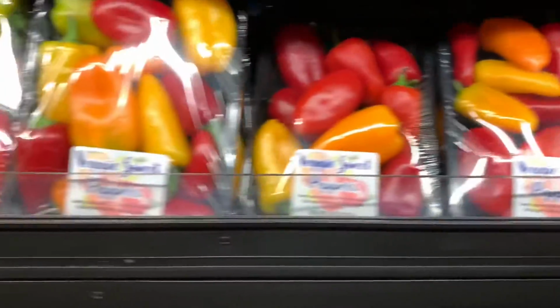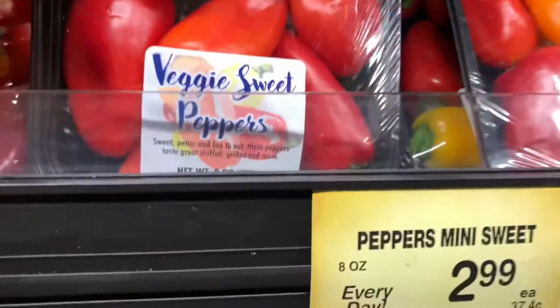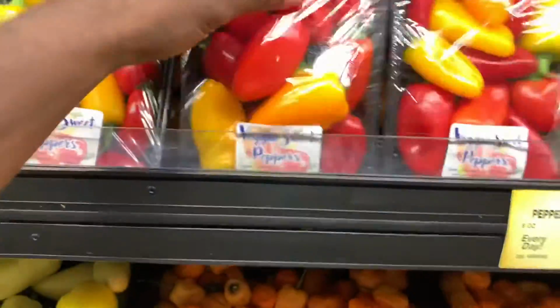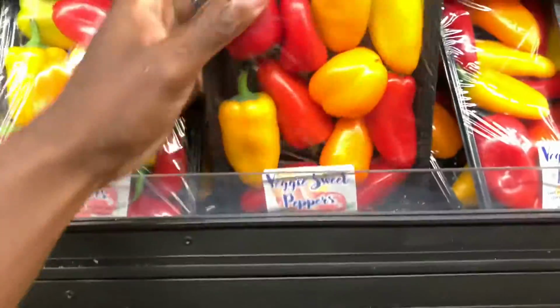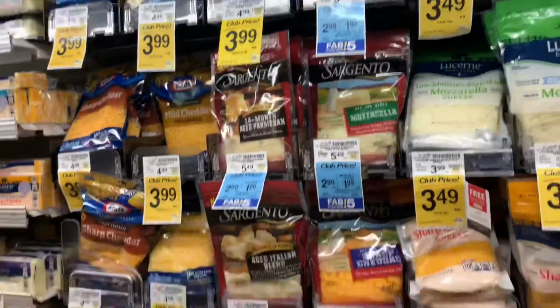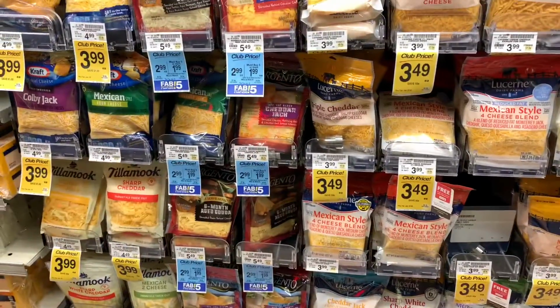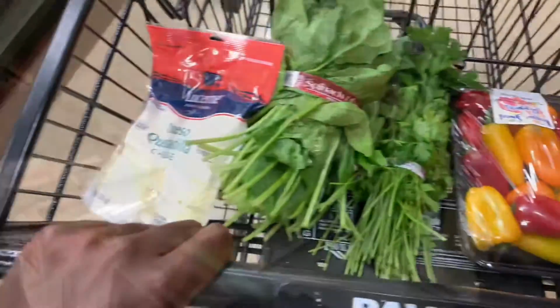And as I was trying to leave, look at this. Mini sweet peppers. Y'all know I have to get one. I think this is it. I choose you. So this is my last ingredient. And this is not necessary, but I want to do it. Jeez, Holmes. What am I going to do on the queso? Which one am I going to do? So after all the thought, I'm queso, Holmes. Time to go home. Get this work in.